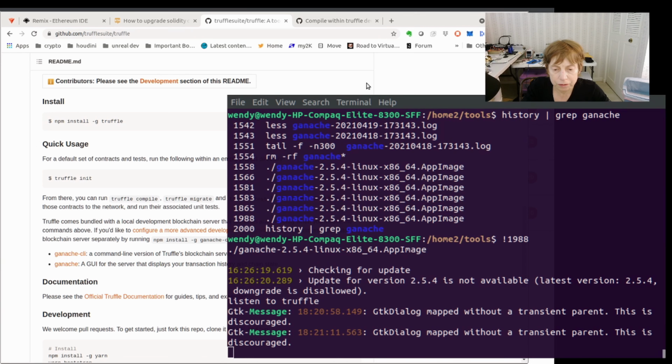npm run start, and what does it not like? npm run start.